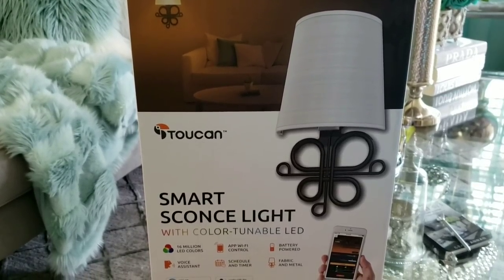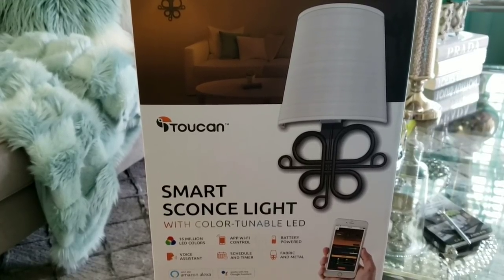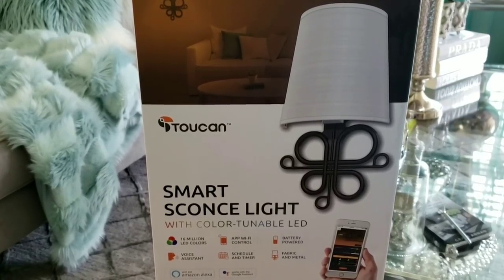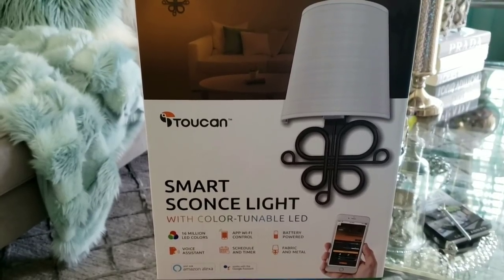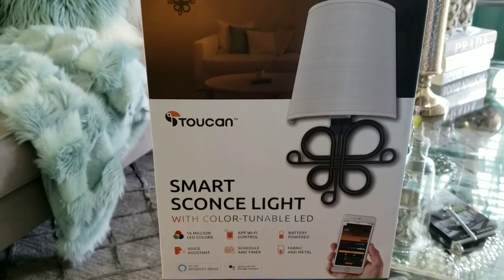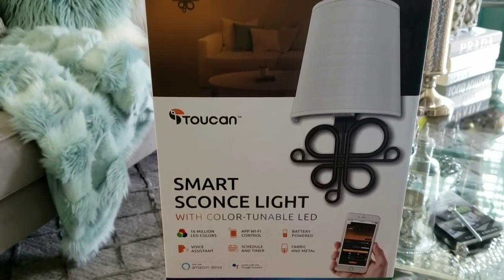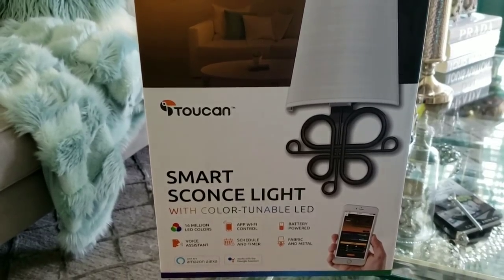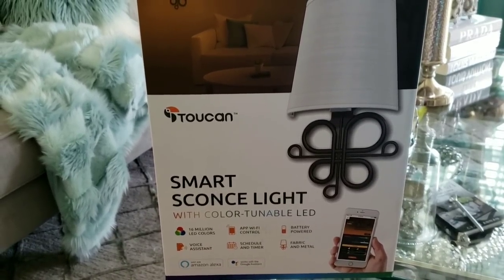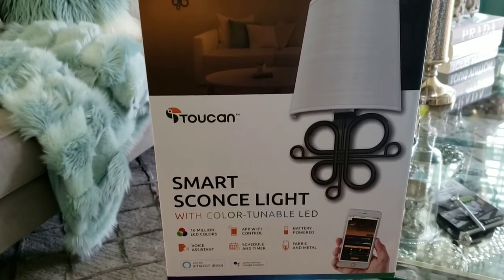It's battery operated, and the app runs by Wi-Fi. And if you have Google Assistant or Amazon Alexa, you can operate it with those systems. But I don't have Alexa or the Google Assistant. I'll just be using my phone for the app, you guys. But I am loving this. So let me go ahead and show you the light sconce.